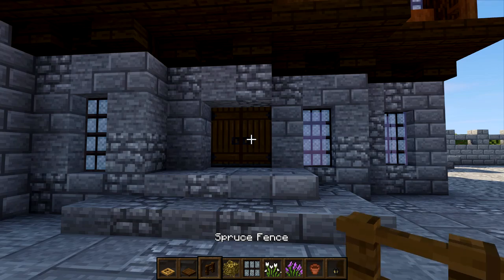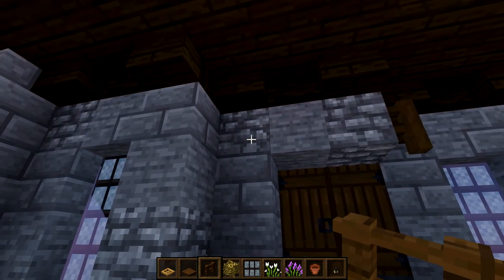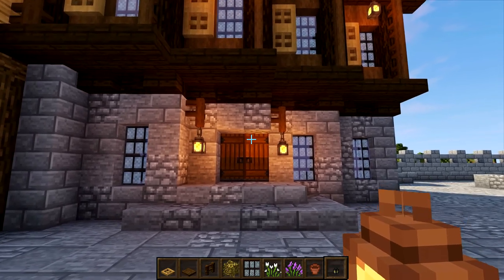Now, down here by the door at the front, I think we're going to go ahead and place a fence post there and a fence post there. And then we can stick a lantern just underneath it like this. I think that looks pretty good.